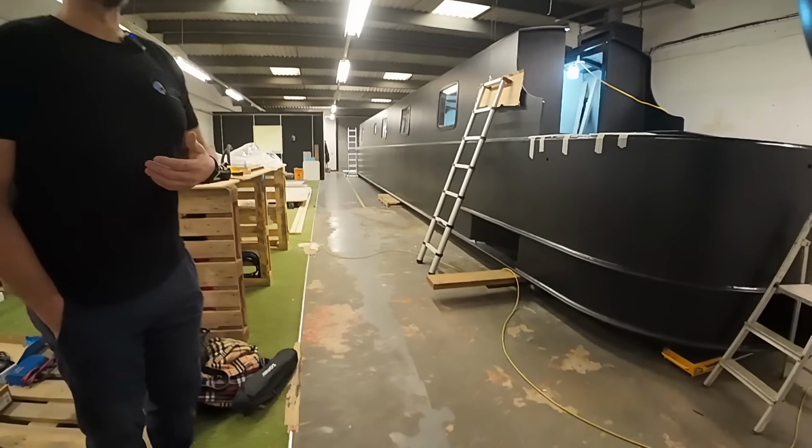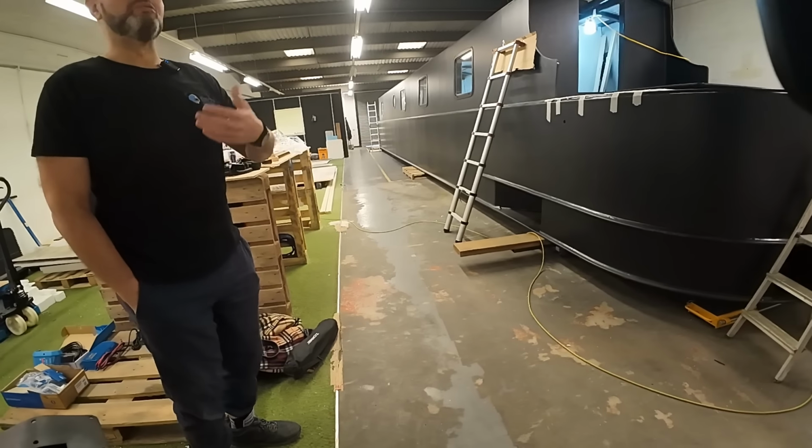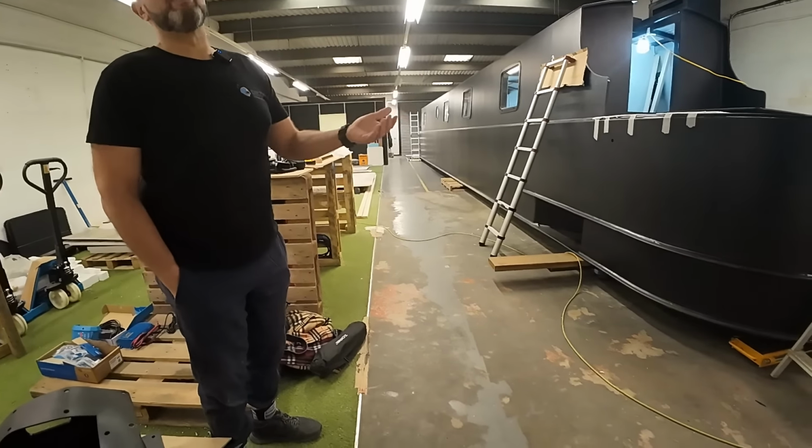See, similar to electric cars, a lot of people won't switch over to electric cars because they have the range anxiety, as they say, where they're worried about how much mileage you can actually get before you have to then sit and wait for a charging station. So we've tried to make it so that the boat is inconvenience free. Okay. Should we have a look inside? Yeah.